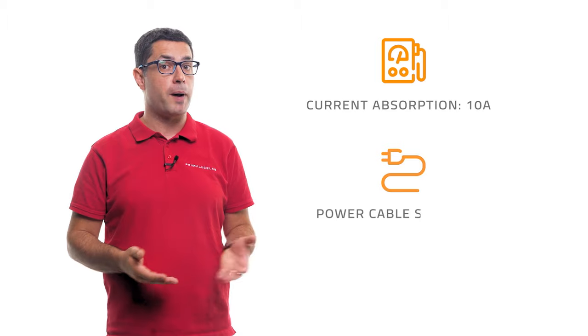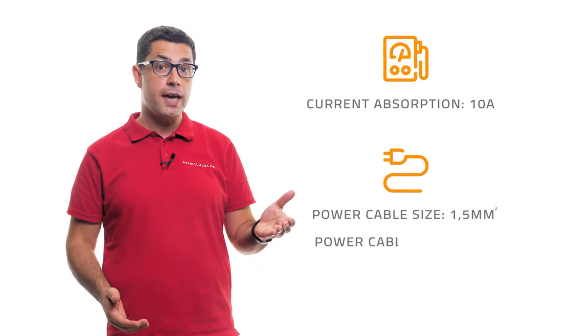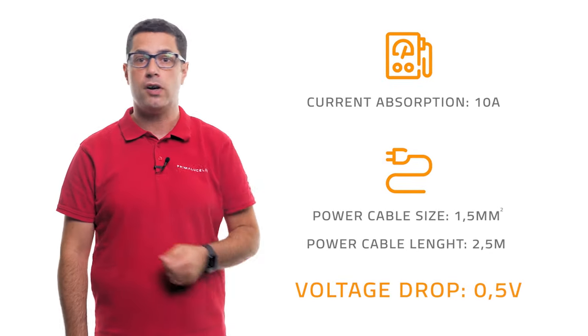This also means that you have to consider the voltage drop caused by the power cable itself. Since any length or size of electrical wire will have some resistance, if we assume a total current of 10 amps and a power cable size of 1.5 square millimeters, a power cable with 2.5 meters of length will create a voltage drop of 0.5 volts.